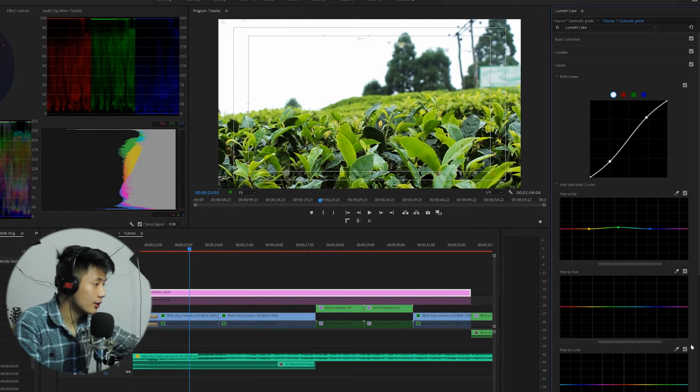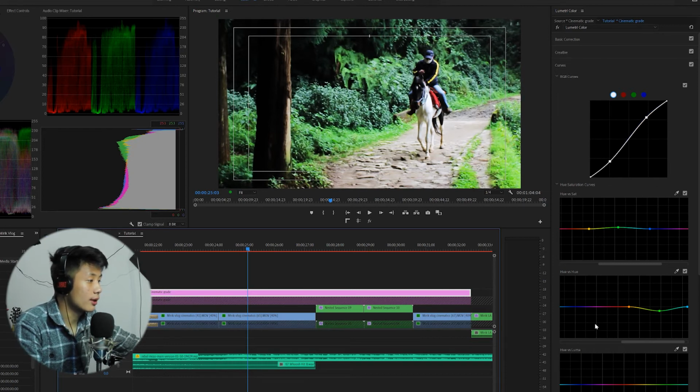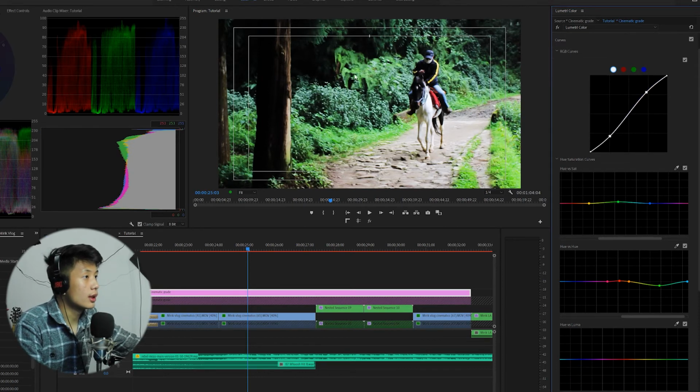Let's do the same thing for the hue versus hue. Let's select this, and let's change the color to a bit greenish, and bam, we are done with color grading. There's not much of a process which goes into color grading once you get into it. Let me turn that red a bit into a magenta type. Let's give that feel. Alright, so now that we have this clip, all I want is the yellows turned into orange.